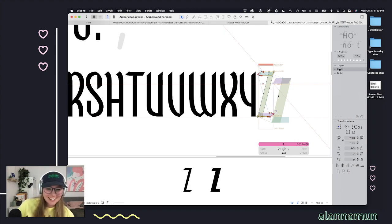Oh, good. I think a lot of type designers work that way where, like, sometimes they'll just put something away for months. And then they'll come back to it and be like, right, now I have the energy to work on this.